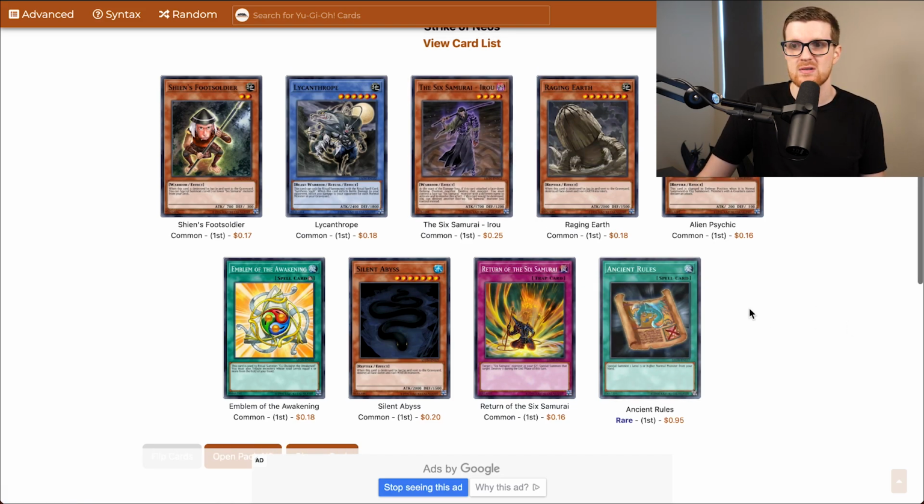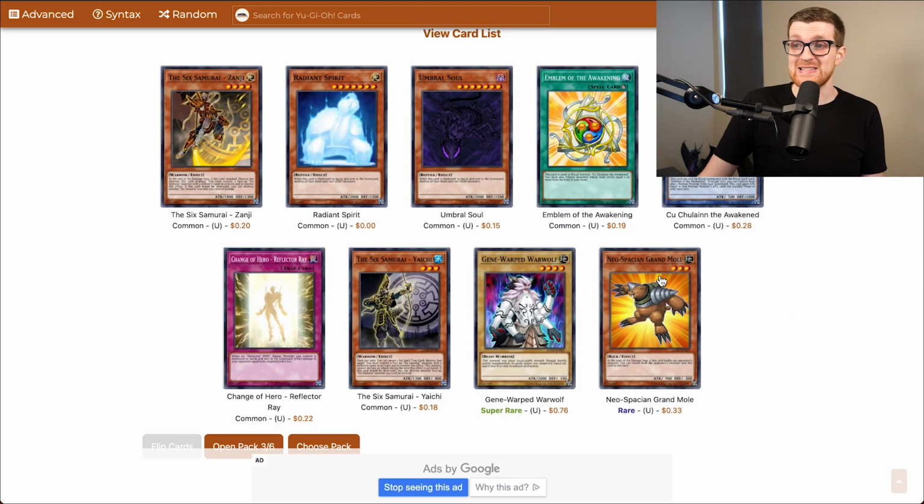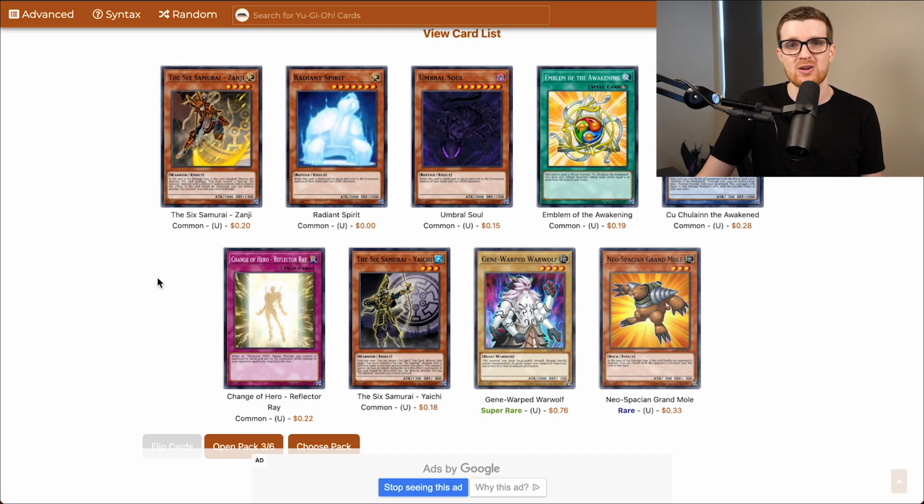Hey, there's the boy, Grand Mole making his appearance once more. I think Grand Neos is one of the promos, so we could technically go that route. I don't think we're going to. That seems pretty bad. Oh, wow. A second Grand Mole, which is insane, and a Gene Warped Warwolf, which is a 2K normal summon, and a Zanji as well, which is just great for our 6-Sam package. Strike of Neos really coming in clutch.